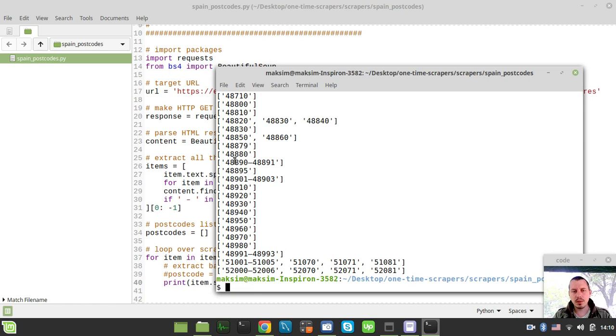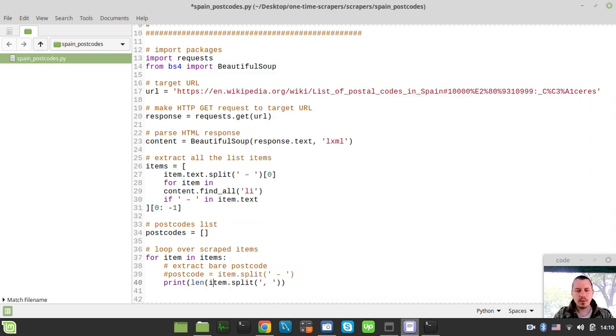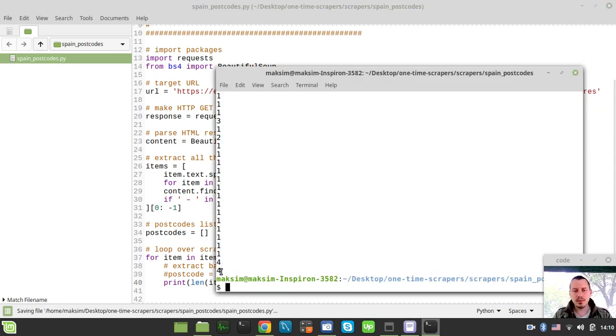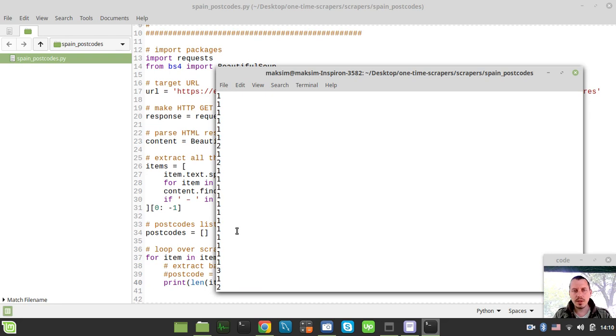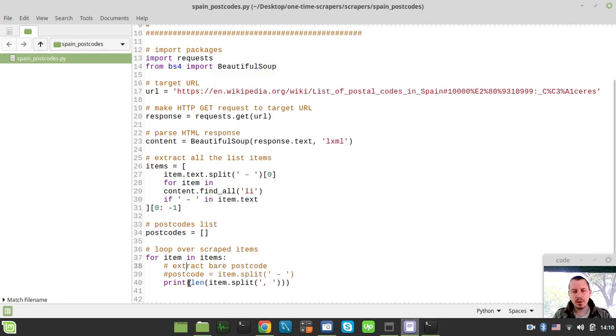As far as we don't care about the order of these items, let's print the length of the result list. Okay, 1, 1, 2, 4. So in case the length of the list is equal to 1, we just need to append the postal code to the postcodes list, right?